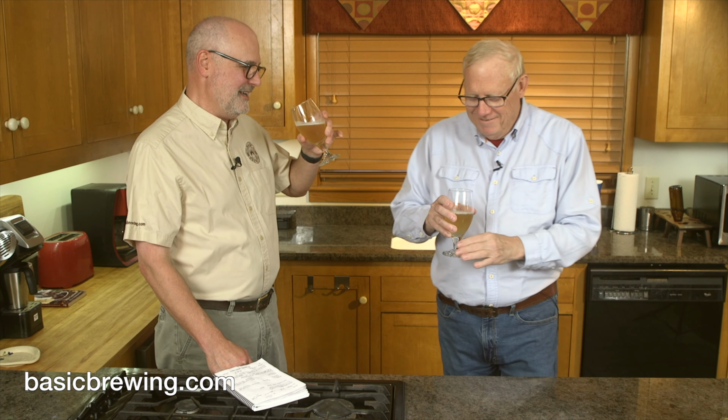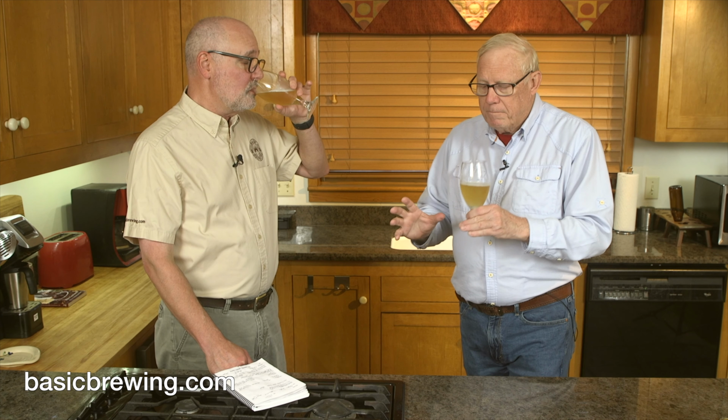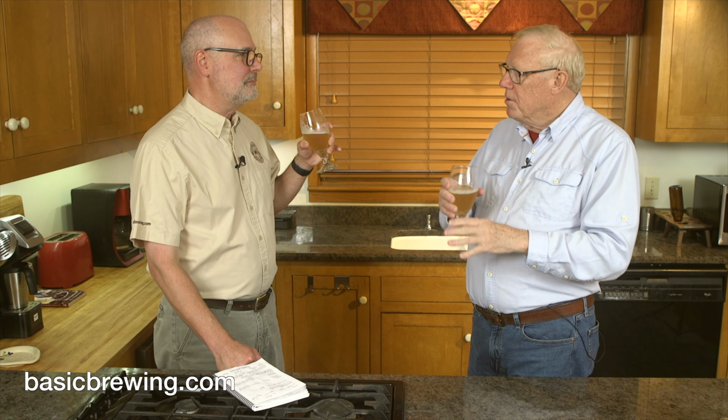So cheers. Cheers. It's a beautiful beer. It's a lovely beer. It smells like a Belgian. Well, depends on what part of Belgium. Gotta be careful. Be nice. I've never been. I want to go. Me too. This is lovely. This is very refreshing. Very refreshing. Oh, it's getting better all the time. That's good. Golly Moses, isn't that just the tastiest little beer?